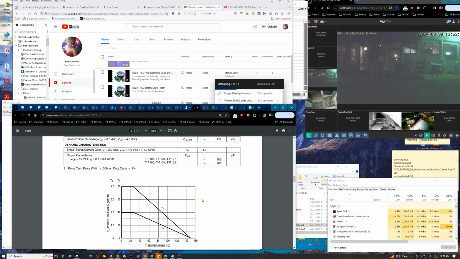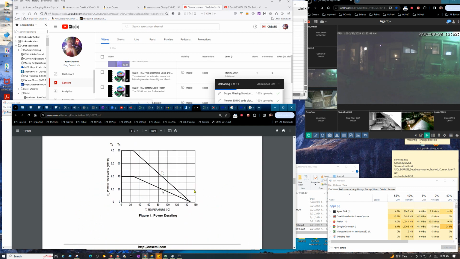So if you measured your temperature right next to the component, here's your ambient curve, by the way. We're talking about 1 watt, and this is the maximum allowable ambient temperature it can have. You can see right here, it would be about 90 degrees centigrade. Okay, so at that point, your junction temperature would be 150 degrees centigrade. You never want it to go above that. You preferably don't want it to come too close to it, but you never want it to go above that.